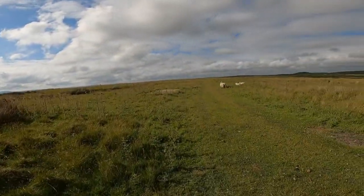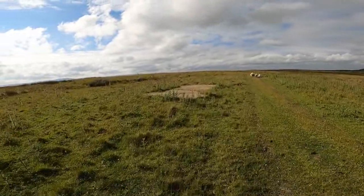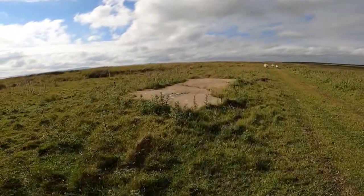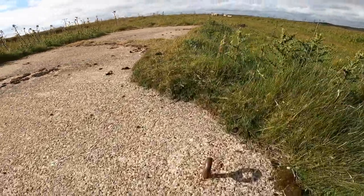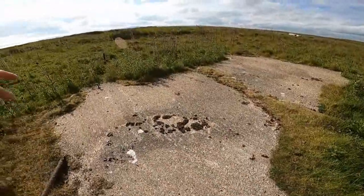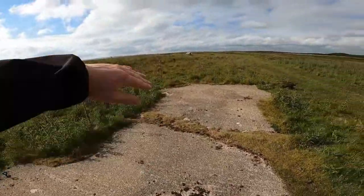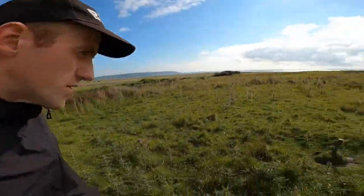We're joined by three sheep here. I just noticed there's been another building here at one time. They've all got these metal loops — it's like something which has been here has been tied down, maybe because of the mad winds that come off the sea here and they had to tie stuff down.